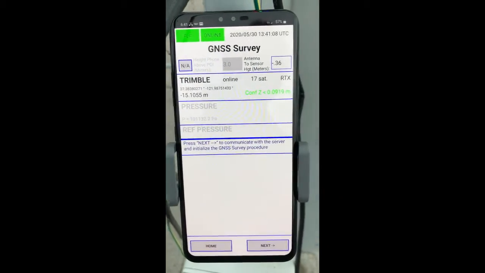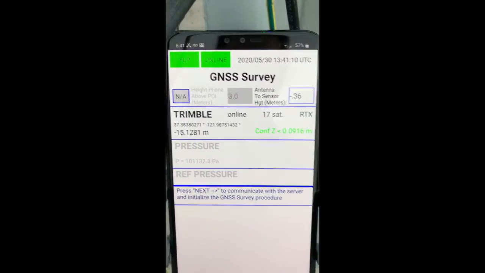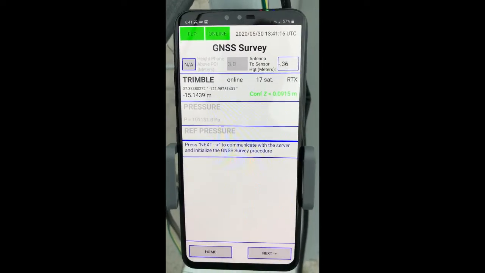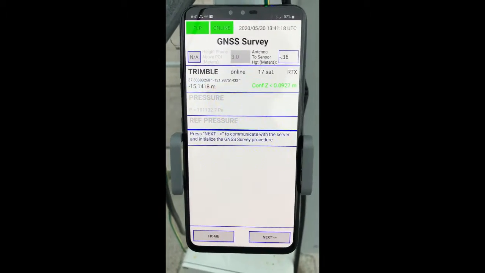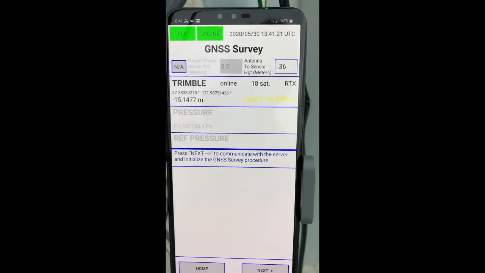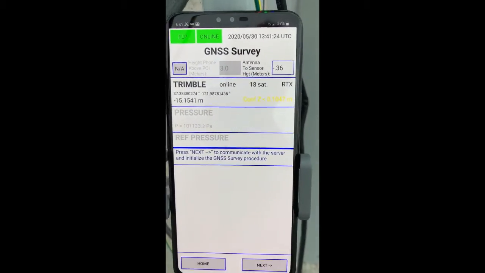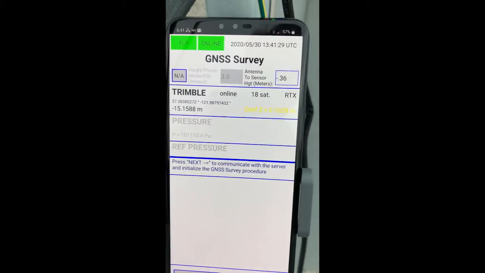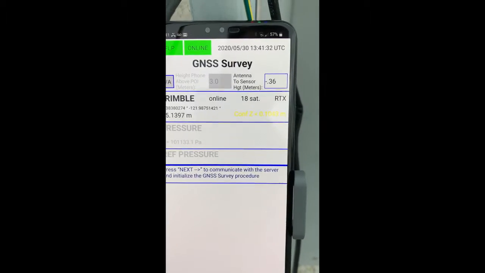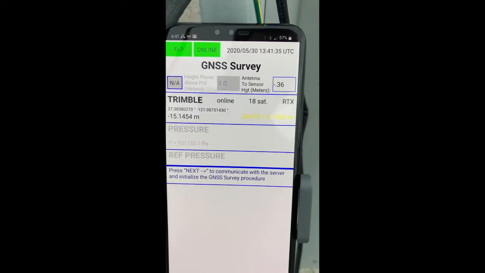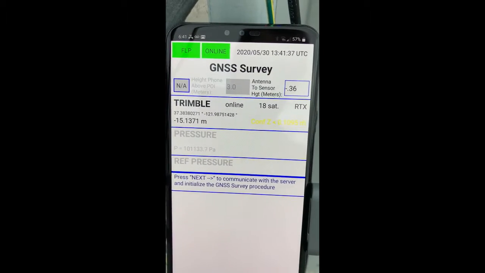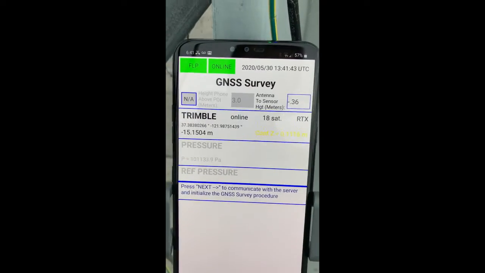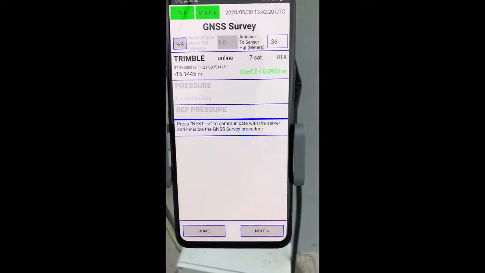One quick thing to note, satellite coverage and RTX correction with the Z confidence getting down, that's almost dependent day by day. Some days you're going to have good days and some days you're going to have bad days. You can see I just dropped out of that green confidence Z. Looks like we're about to go back in. Going to give it just a second. Actually going up on me. I'm gonna pause. Okay, I'm back in the green again.